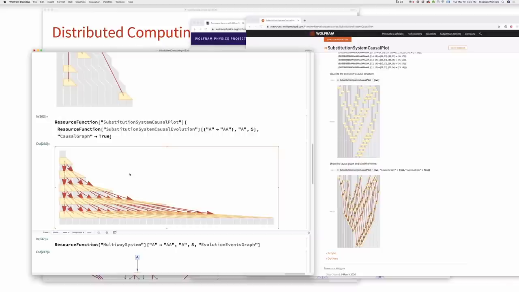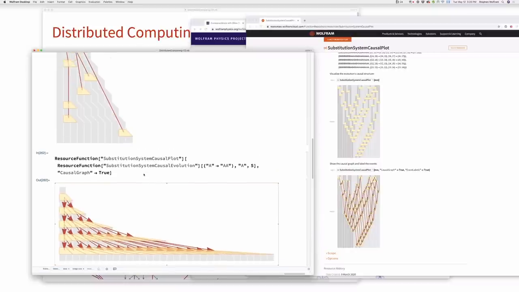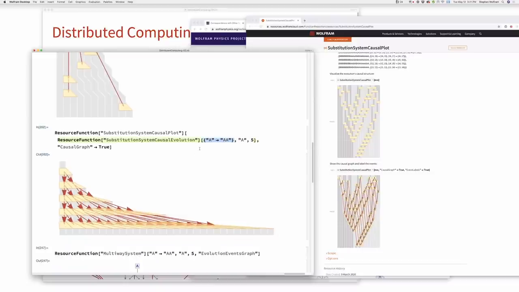So maybe what we want to do is think about string substitution systems before we get to hypergraphs, because we've already got many of the same issues. But what we want to do, in a sense, we can set up this whole structure. I'm just trying to think. The issue is that with strings, you are just dealing with concatenation.